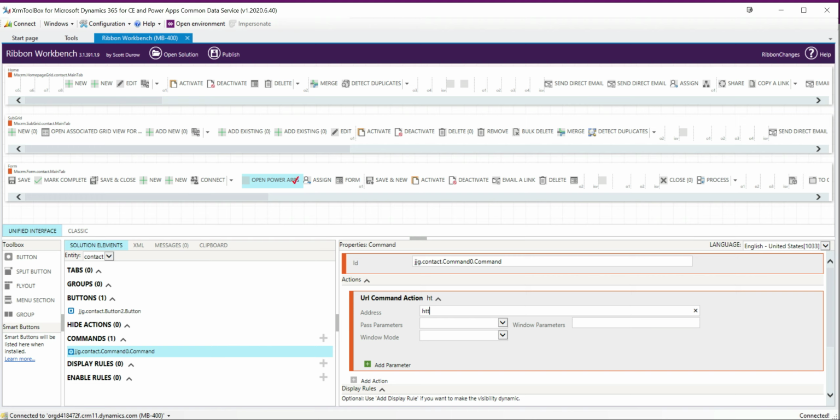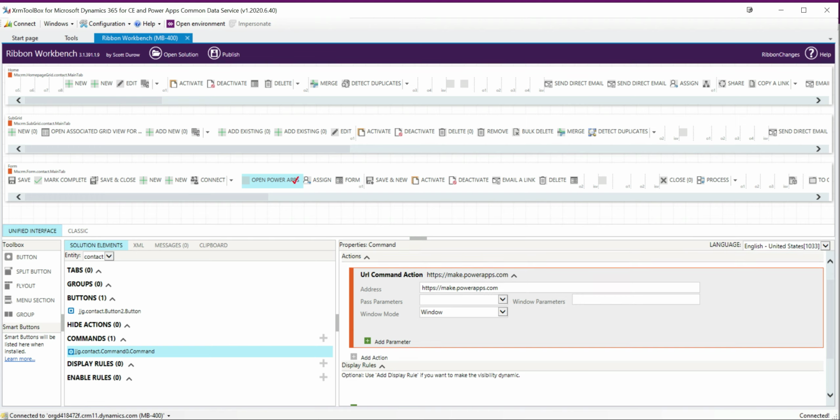So all we do at this point is populate it with the details. The address is basically the URL we want it to open up to when the button is clicked. We can specify how the URL is opened up, so I'm just going to set window for that. Typically if you are opening external URLs, maybe for a separate system, it's probably going to be desirable for you to push in parameter values. So for example, if you've got the ID of a record from an external system that you're storing on the entity level yourself, you can grab that, pass it as part of the URL, and then screen pop out into that external system's record if you need to. But again, we're not going to worry too much about that today.